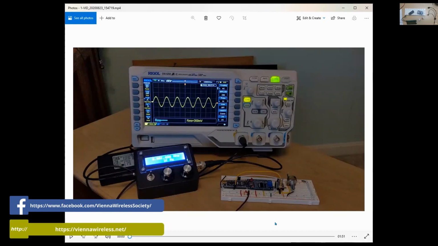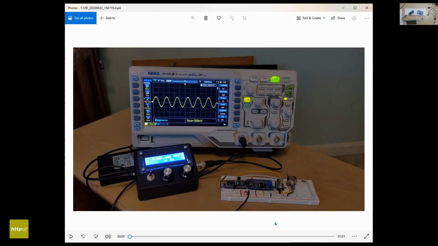So first thing, what we're going to talk about tonight is the creation of a frequency generator. A frequency generator is a test device for your shack that allows you to generate a sine wave at a calibrated frequency and a calibrated amplitude so that you can use it to inject into your receiver or to test a VFO or to test an audio amplifier or any number of things.